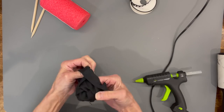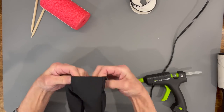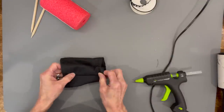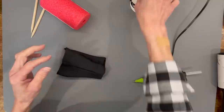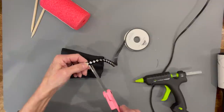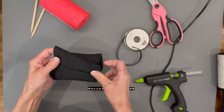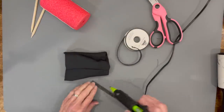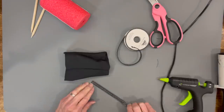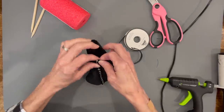Turn those right side out, then add some trim down both legs on the sides. I'm using the same trim from the hat, from Hobby Lobby — run it down the side going a little bit past the leg so you can tuck the bottom part up into the leg so it looks completely finished. Put it straight over the side seam on both sides and tuck it in.